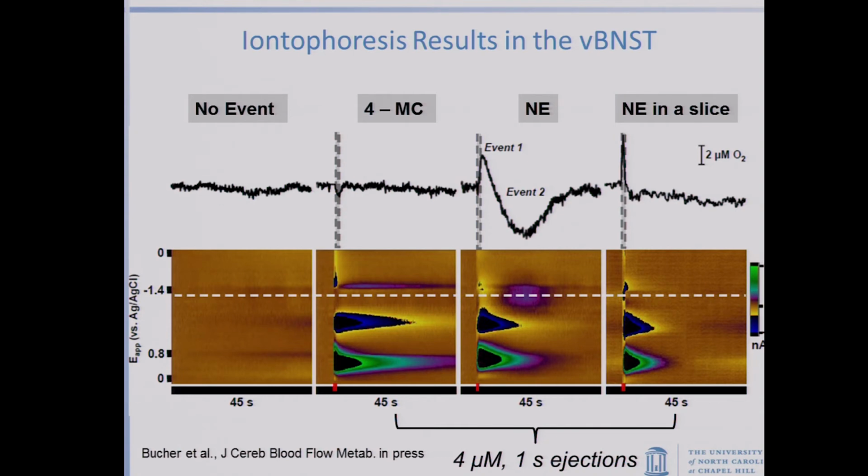How do we interpret this? Well, we did the same experiment with norepinephrine injection into a brain slice. So brain slices continue to respire. They continue to exhibit metabolic properties. They differ from the intact brain in that they've been removed from the brain, so they don't have blood flow. So when we put norepinephrine into this tissue, absolutely no change in signal whatsoever, telling us that this arises from a change in blood flow. And of course, then we had to do a lot more to unravel this. This is now published in the Journal of Cerebral Blood Flow and Metabolism.